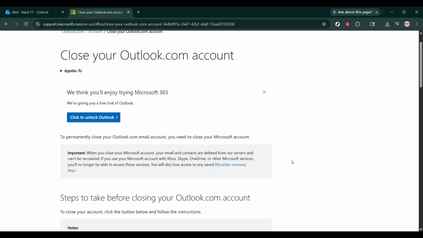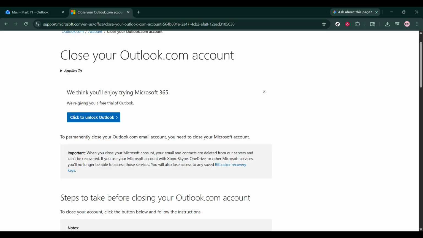Microsoft may remind you to cancel any active subscriptions, such as Microsoft 365, Xbox subscriptions, or any other paid services attached to the account. If you don't cancel them first, you could still be charged even after you start the closure process. You should also use any remaining balance in the account, because once the account is deleted, that balance may be lost permanently. Take a moment to check for anything important saved in OneDrive, Outlook, or other Microsoft services. If you need files, emails, contacts, or purchases, make sure to back them up before moving forward.